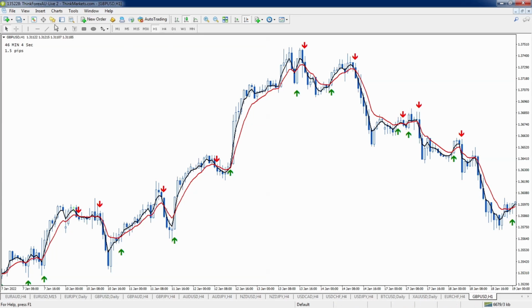Let's take a look at another reason you would use a crossover. Let's draw a trend line this way. So now we've got a market moving away from the trend line, bouncing off the trend line, and we're looking for a trend line break. We want the market to close below the trend line. And for that, we're looking for that moving average crossover. And here we get a crossover down. That gives us the confirmation that we're looking for. We're looking for the market to close below the trend line. So this gives us that signal that we're looking for in order to take this trade.